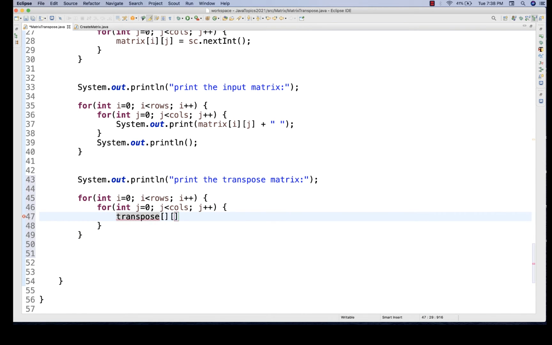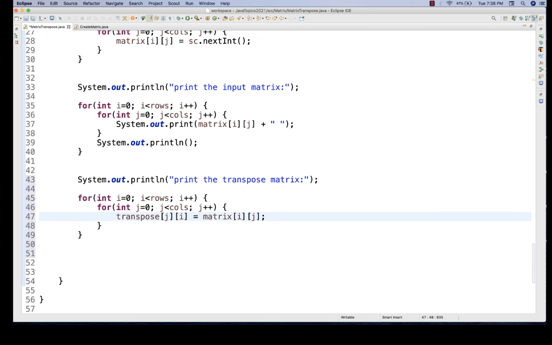and then the transpose matrix is equal to what? So here we have to reverse the order. So here we have to write columns and i over here, like this. So j is actually the columns, which will behave like a row for the transpose matrix. So that's why we have to reverse the order. It is equal to what? The matrix of i and j. Right guys? So that's why we have to use i and j over here.